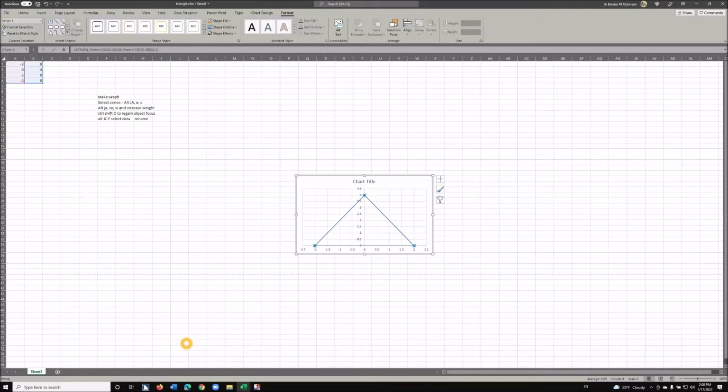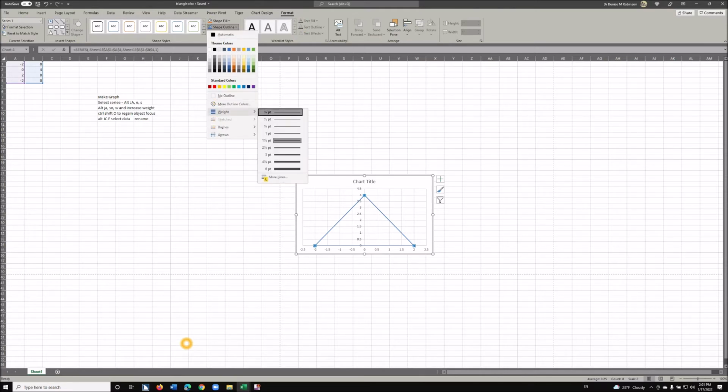Once my series is selected, now I can go back to the format and shape outline. So Alt J A S O. Lower ribbon, chart tools, J, A. S, O, shape outline, automatic button, Alt plus A. W for weight. W, list box, 1/4 PT button.